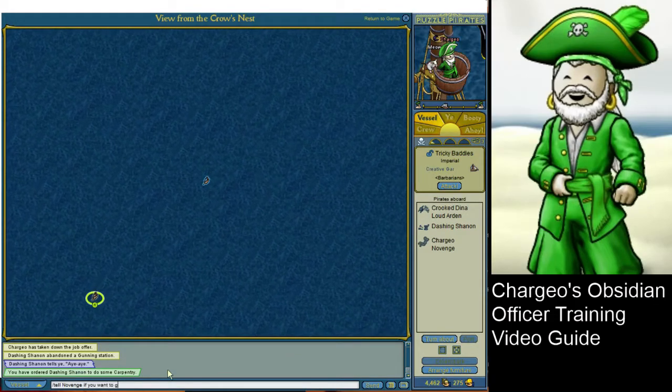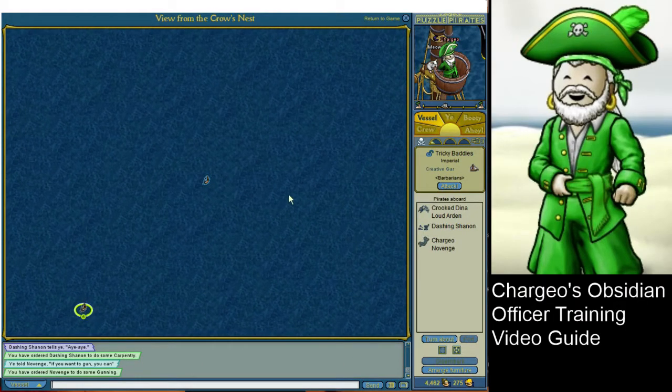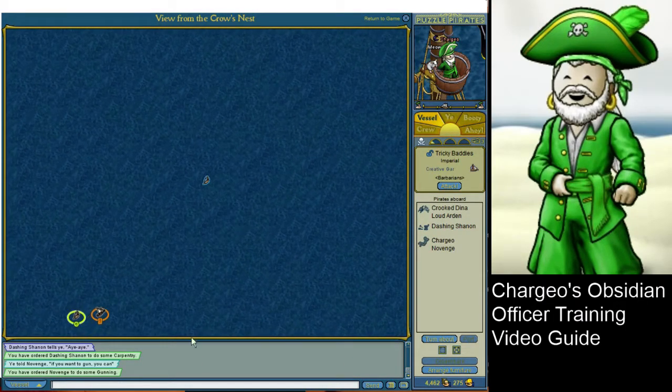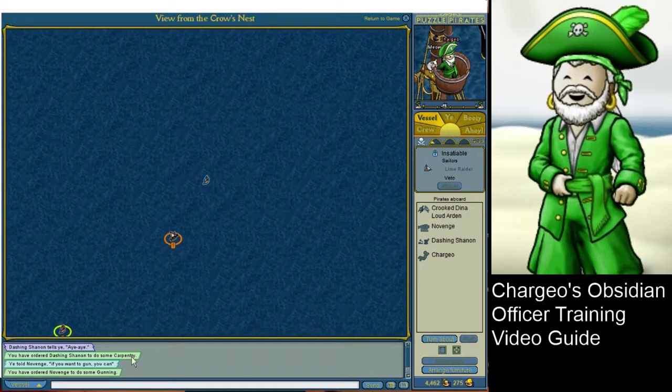If you want to gun, you can. I will let someone do gunning. Obviously you saw, and some people will do this. Now there is our sword fighting icon. Again, rumble, sword fight, so you know what you're getting into.